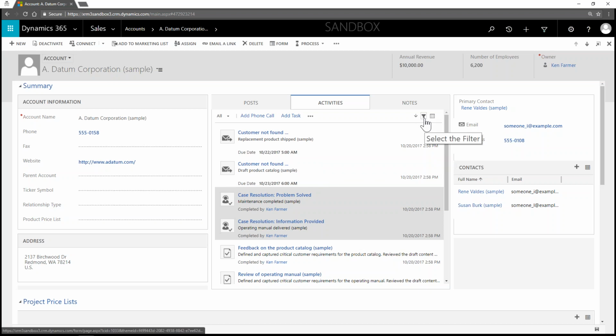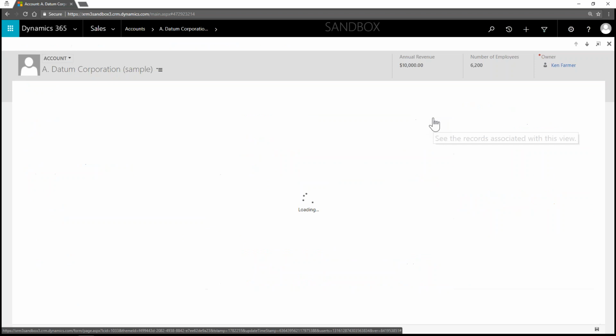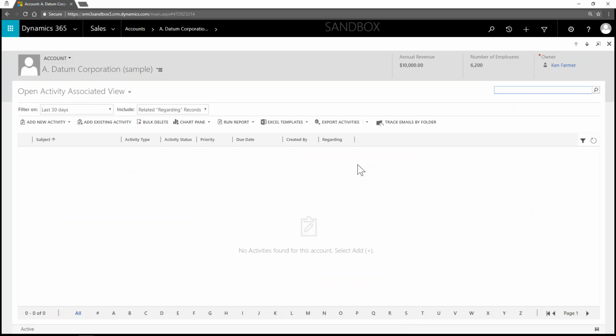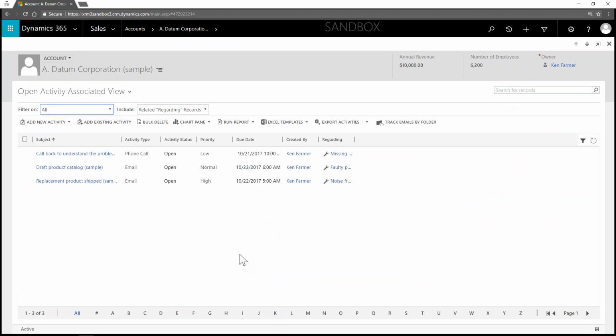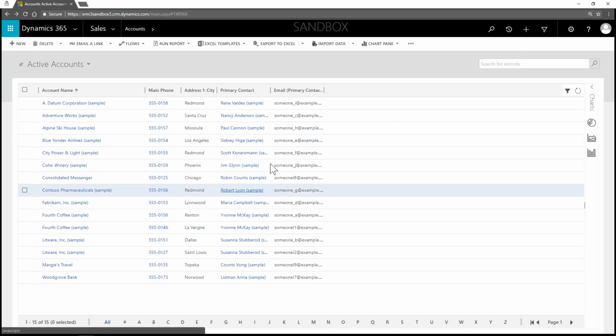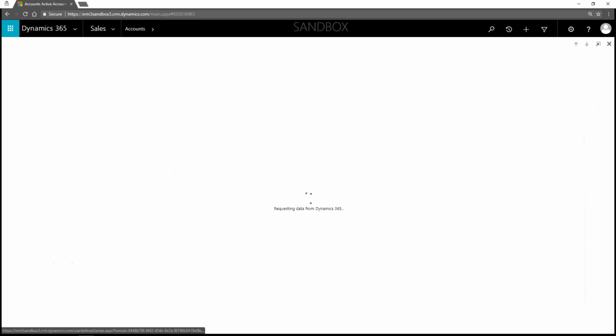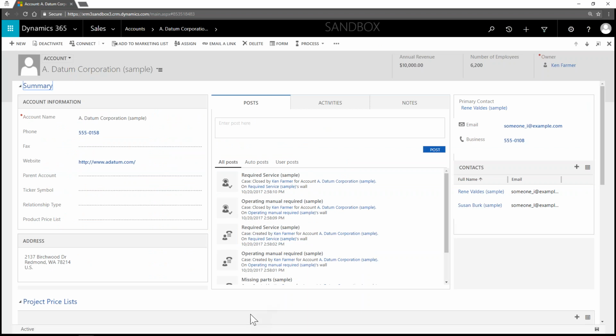You've got a filter capability here on activities right there in the view. You also have the ability, as you see in other areas, to expand this out. And I can go ahead and click that, and it jumps to the full activity list, and you can go in and use it from here. So it really gives you the ability to walk through it as you need to.